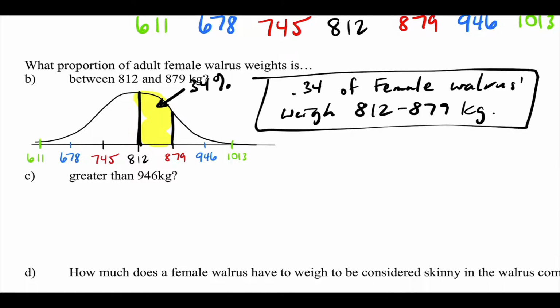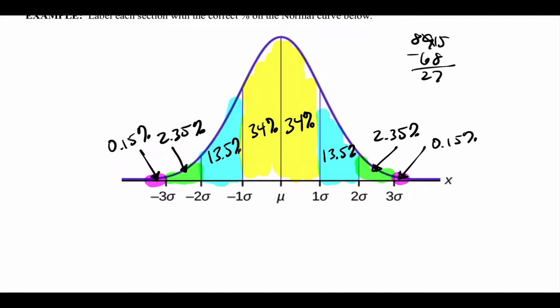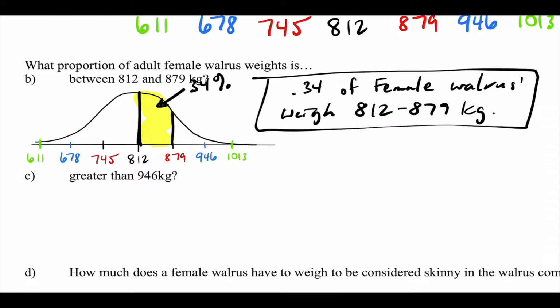That's step 4. Step 3 we didn't do for this one because it came straight from our graph. We're going to do step 3 a lot, but not for this one. Okay, I want you to try step C, or do letter C. If you need to draw and label it, draw and label it. Or if you want to just use the one you used up there and shade it, that's fine too.